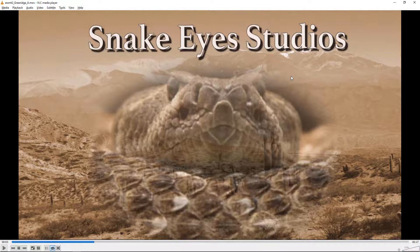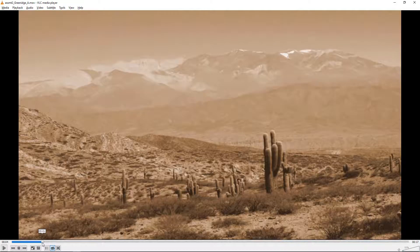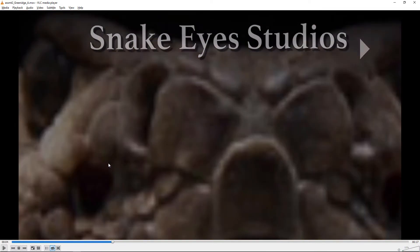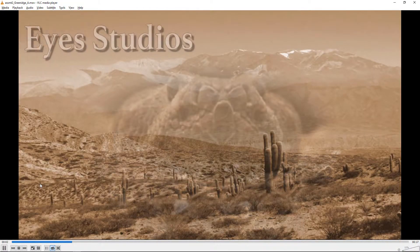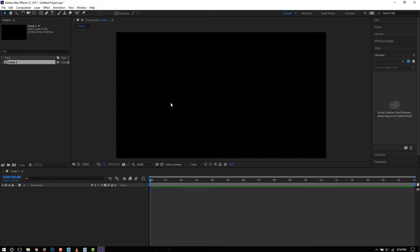And this font looks a little default or something — I feel like you want something with a little more style, something that says a little bit more. It almost looks like it could be Times New Roman; it looks a little vanilla. As far as the animation of the snake — that zoom in is very fast and then goes away really quickly. I might slow it down a bit. If you want it to finish sooner, you could have it start sooner too — maybe the snake comes in a little earlier and then finishes earlier also, so it can move a little slower.